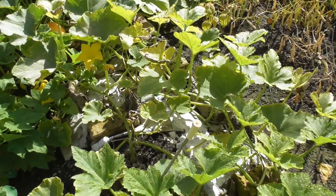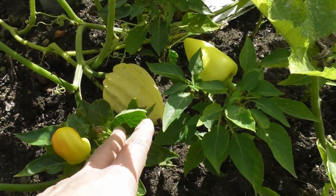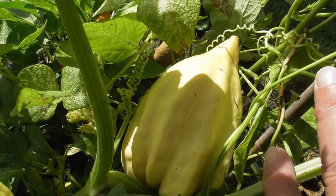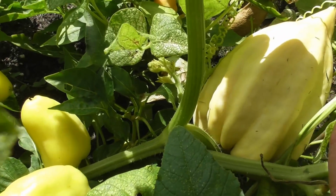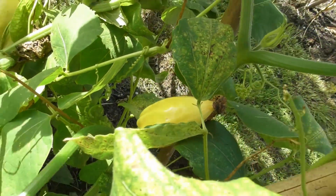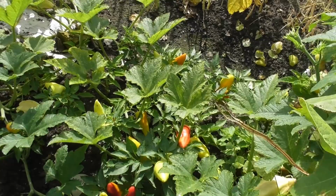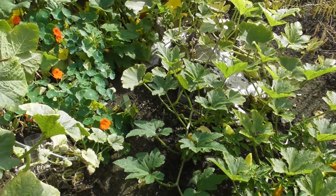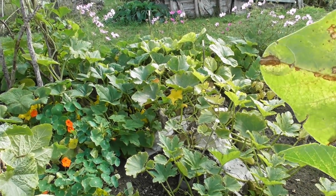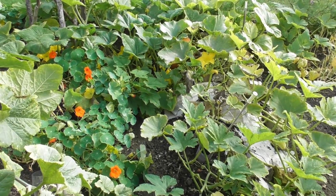This bed, as we go into October, and, oh, I've just spotted another, that's the cream of the crop I was just showing you. Just spotted another big one, trying to disguise itself as a paprika pepper. Yes, oh, and there's another one. Oh my goodness, yay, and another little tiny baby in there. This bed, as we go into October and all the squash start to shed their leaves, oh, I love that moment, because that's when all the squash are revealed, any that haven't been spotted through the growing season.